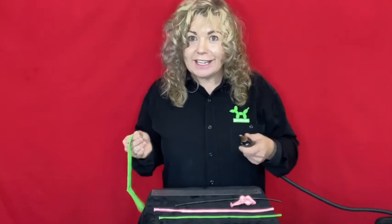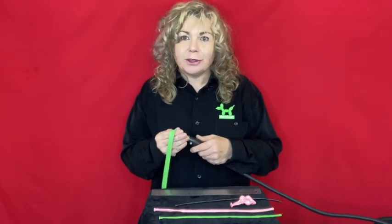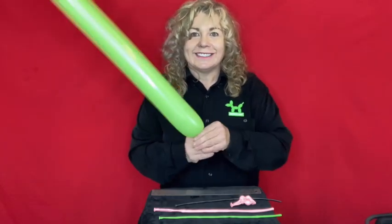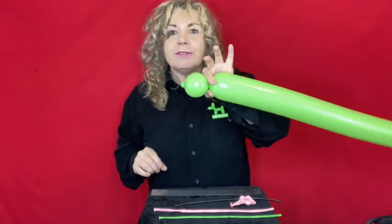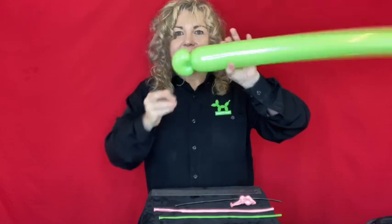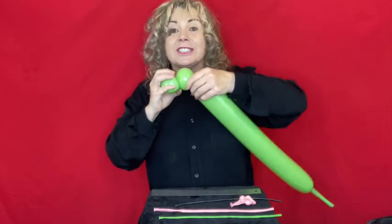So we're going to inflate our 350 green, or lime green in this case, leaving about a 3 to 4 finger tail. I'm going to twist off a 3-finger bubble and create a pinch twist. I'm going to repeat that with a second bubble.